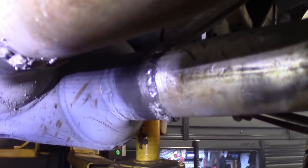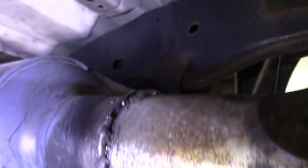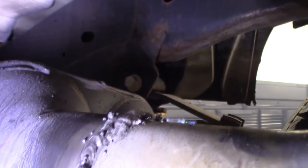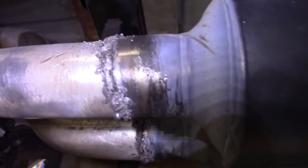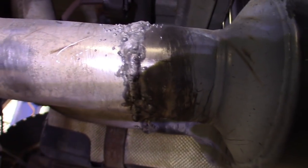You can see that side, pretty decent, consistent. Basically just want to keep it consistent all the way around. Nice thickness, nice beads. Keep the tip moving. See, I got hung up down there at the bottom. Kind of bad angles. You got hot coal flying on the top of your head and all that stuff. But turned out pretty good.